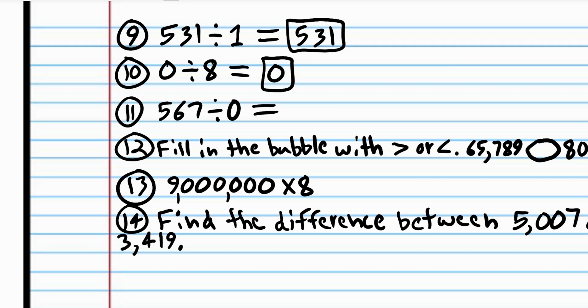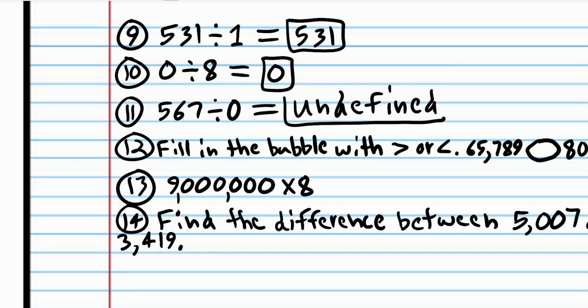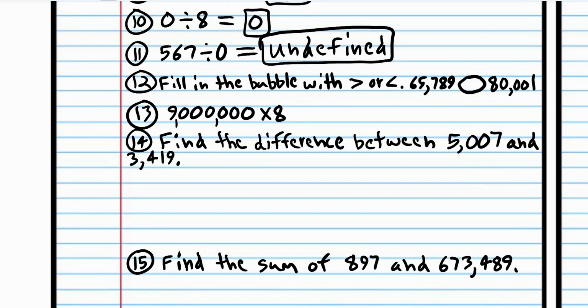See if you can figure that out. I'll give you a hint. It's a trick question. How many times can 0 go into 567? Well, it can go in infinity times. So we just say the quotient is undefined. In other words, the quotient doesn't exist. You can say it doesn't exist. You can say undefined. Some people put infinity, but it's probably best just to write undefined.